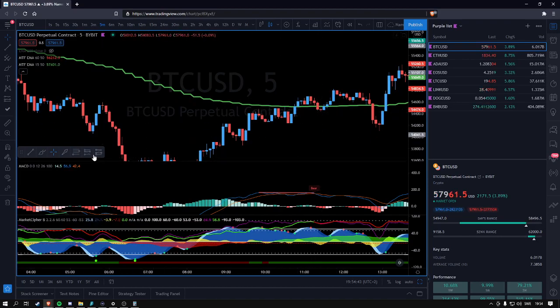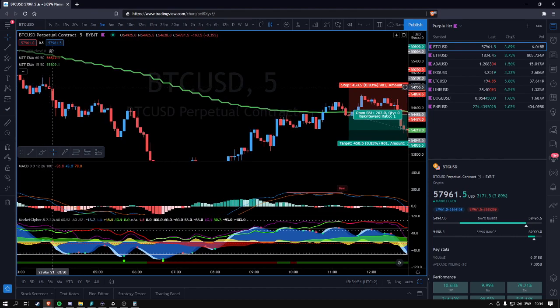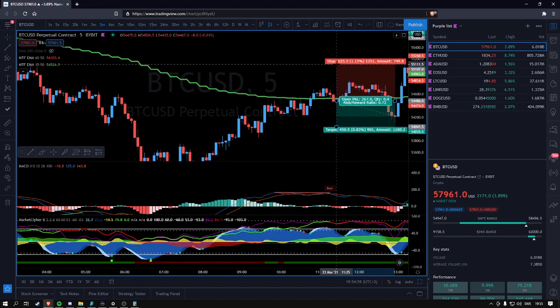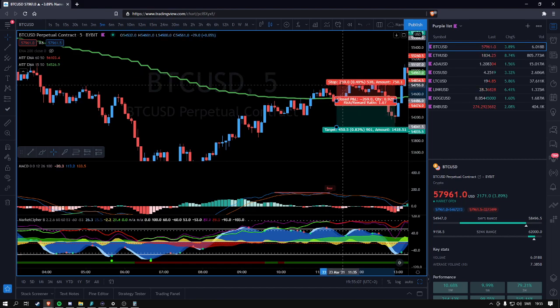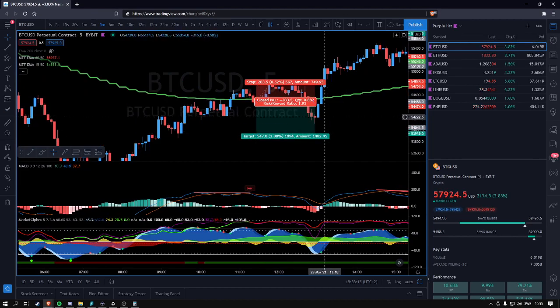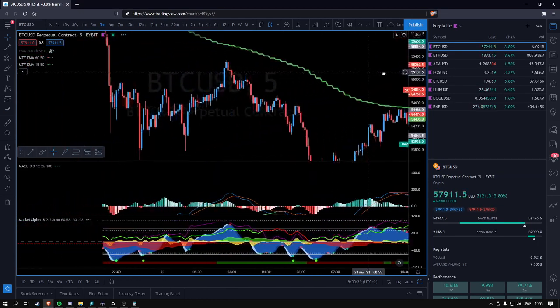So the entry would be right here. And if we look at the left, this is where you want to put it, maybe even here. Let's put it, that's too much. A 1% move is too much on the 5-minute time frame, is my opinion. Let's put it here. Maybe even here. Yeah, let's put it at 52. Aim for 1%. Well, seems like this trade would have been a bust. Let's keep going.